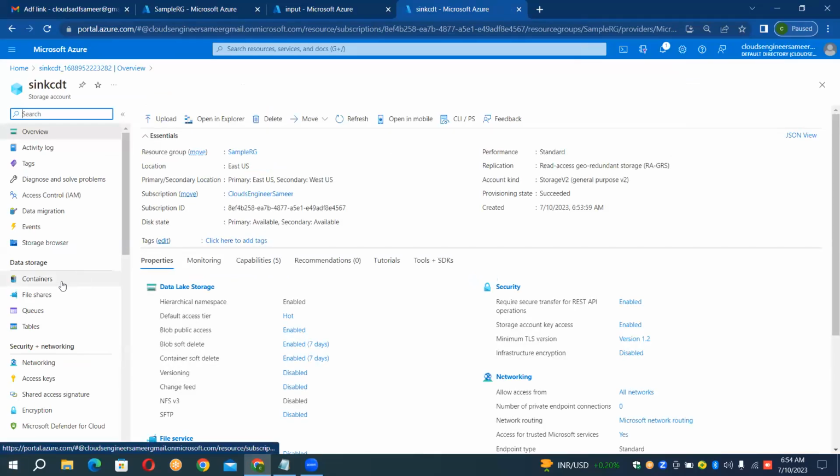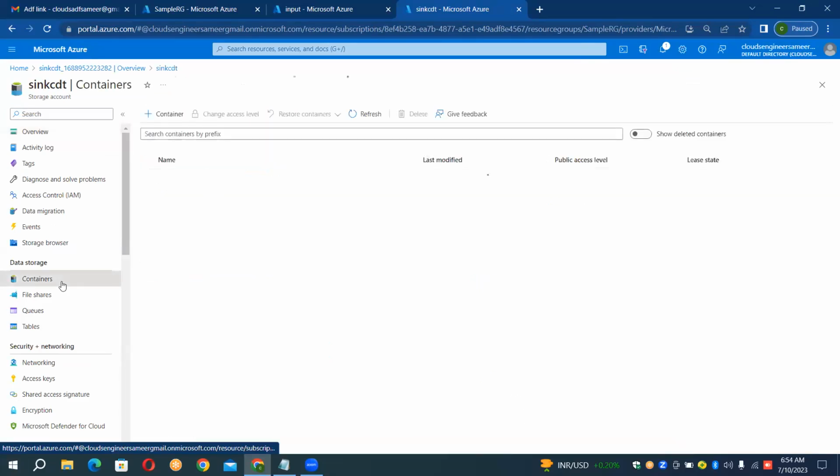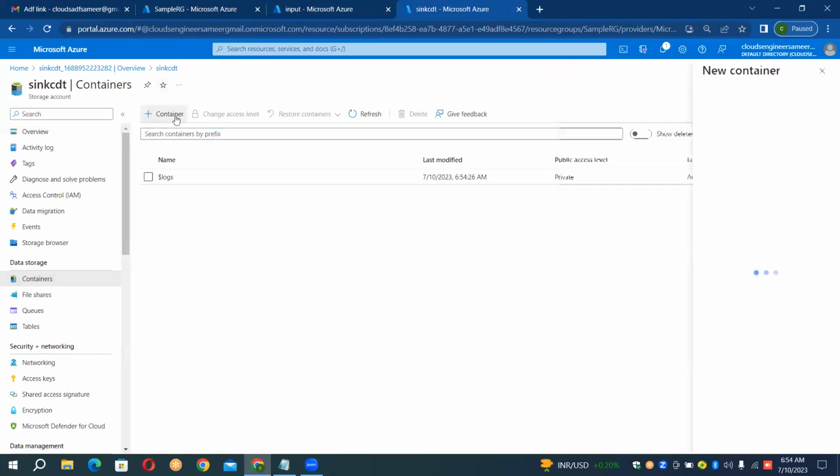You'll come to know. Okay, guys, from the left blade, click on container. Click on new container. So, guys, let's give the name here.